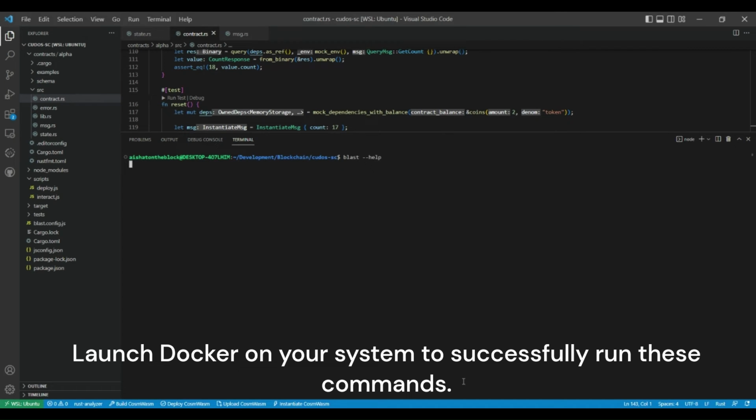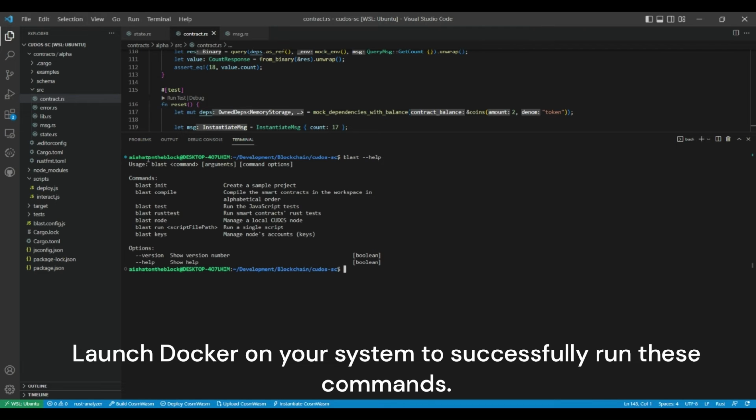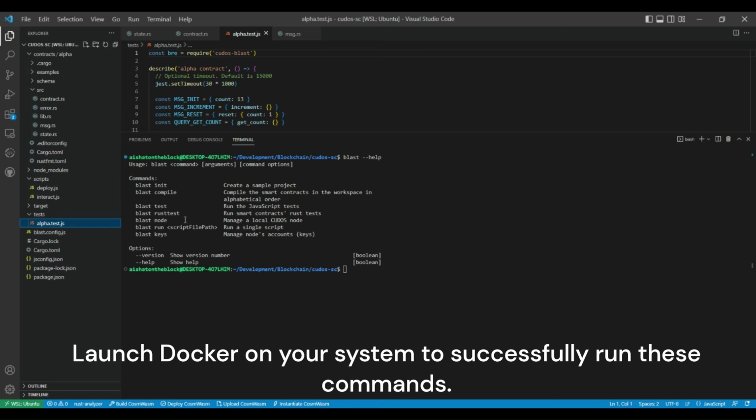You would see that in the tests directory, and blast rust test is used to run the smart contract rust test. We also have the blast node that we can use to start and stop the local node. And blast keys is used to manage the Cudos account.